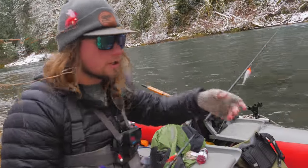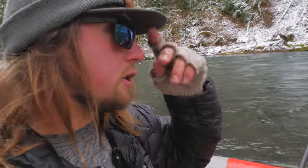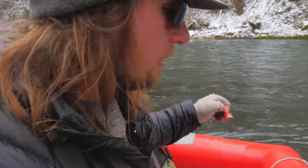Rambo style on this fish. I really want to fish this little inside seam here. I feel like there's going to be a fish here. Everything seems to be warming up. The snow's kind of melting a little bit, which I'm thinking means there'll be that nice little afternoon bite. It's noon right now, so playing the conditions the best we can. That little warm up in the afternoon can do just enough sometimes to get these fish on the bite. So whatever is here should be pretty snappy. Let's get it going.